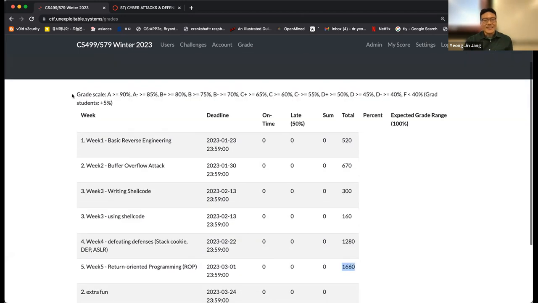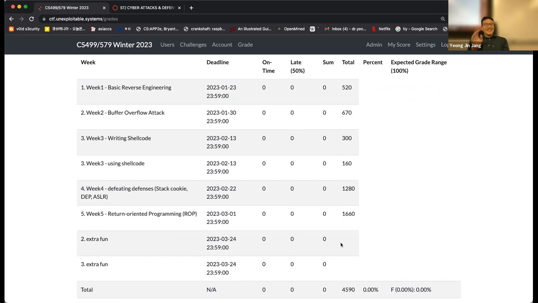Currently the grade scale is set like this, but I will adjust it, and it always goes lower based on your progress. I know that you work hard on the challenges and I value that a lot, but I always make students aim high. I will do my job at the end, so please don't worry much. But if you solve just half of all the challenges and expect to get an A, that is not the expectation.